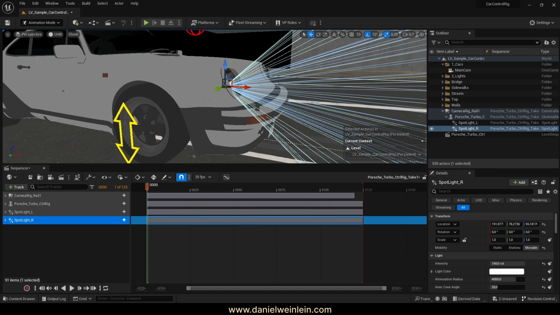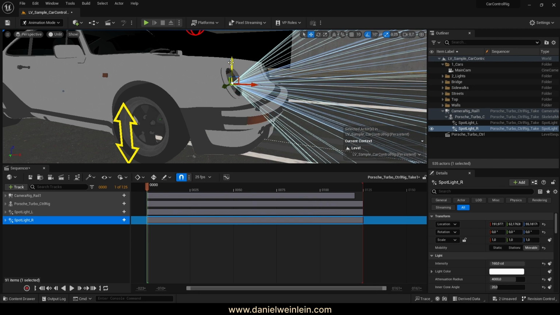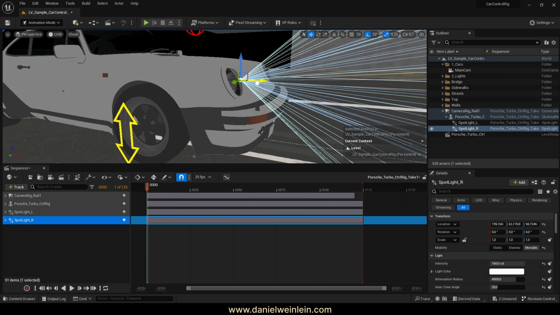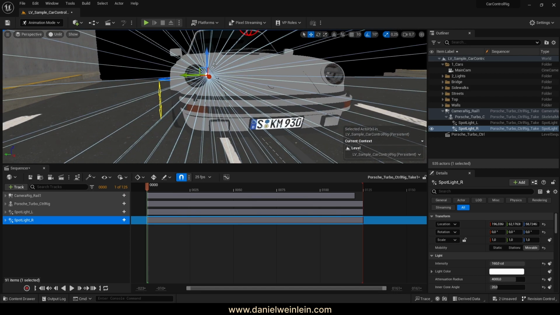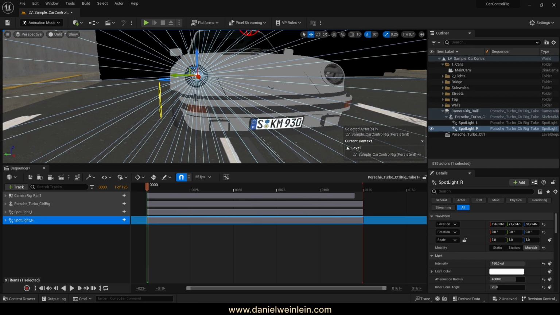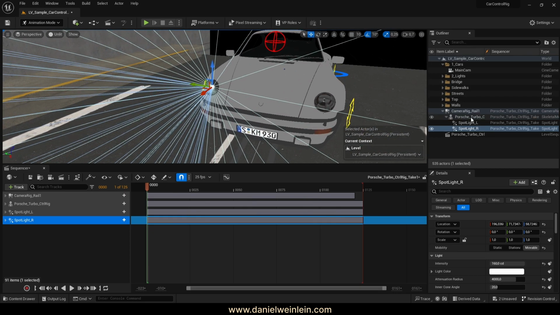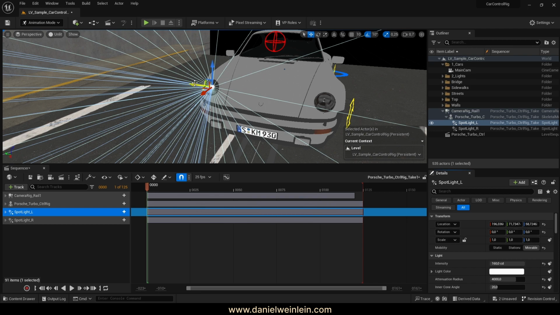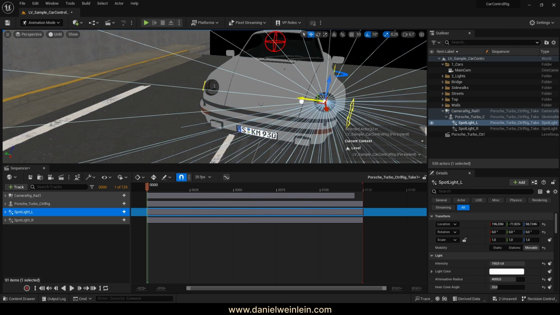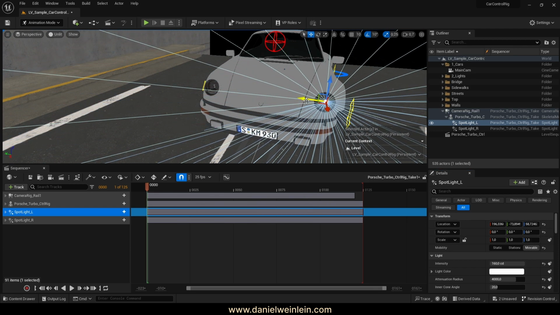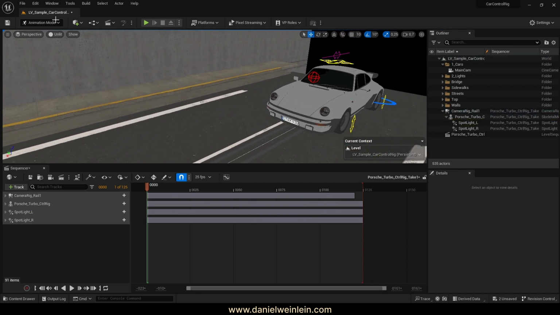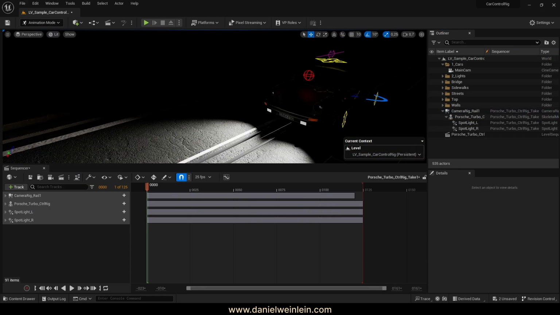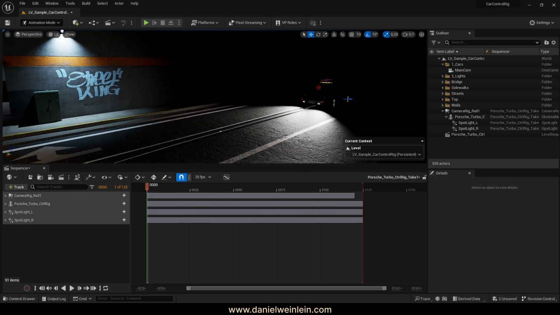Something like that. Nice. Copy the coordinates and put them into the left light, paste it, and move it on the Y axis. Nice. Let's jump back into the lit mode, and now we have some nice lights.